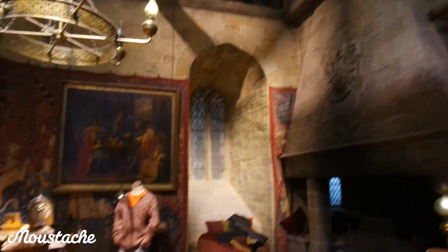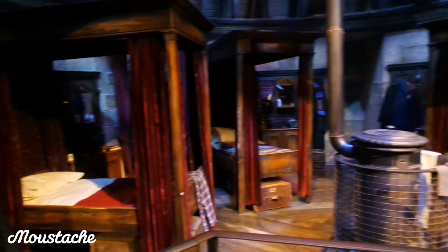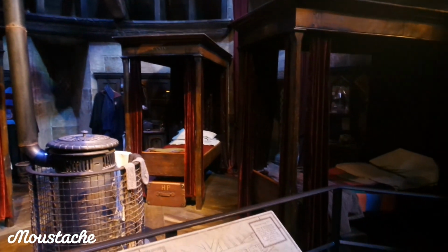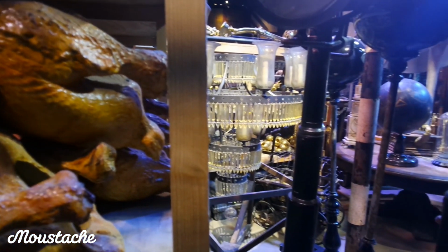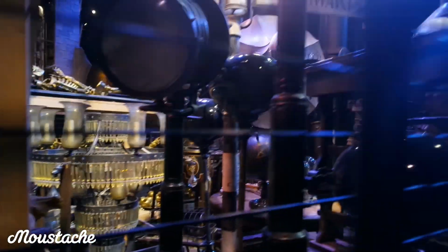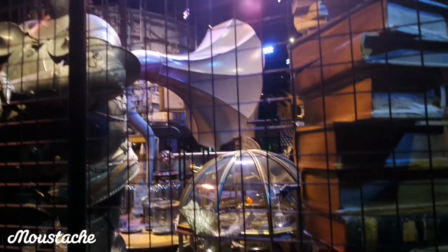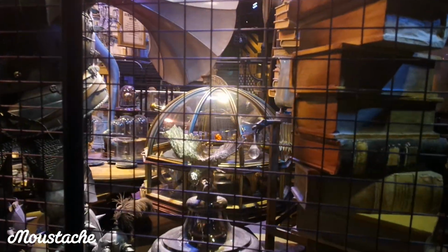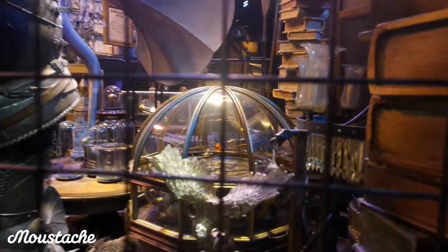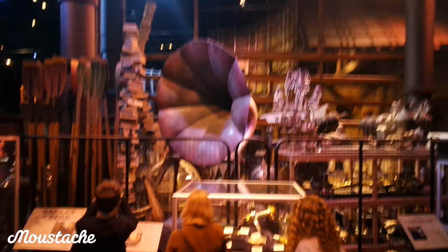Moving on, there was also a few small sets like the Gryffindor common room and dormitory, and in the centre of the room there was a big pile of props that Warner Brothers clearly couldn't sort out. So it looked a bit like the Room of Requirement, a bit like the place where we could find the Vanishing Cabinet in the film. It was just a big pile of props everywhere. But it was really cool to see because you could kind of recognise certain objects. Oh, I know where I saw that. It was kind of impressive because it was a huge room filled with props.